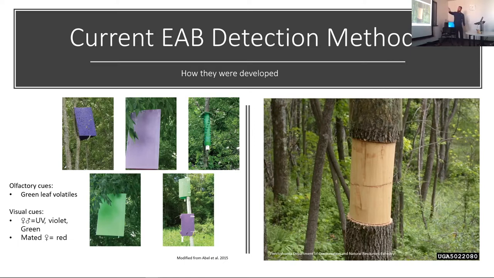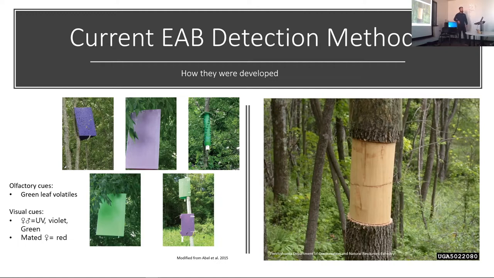And so this stuff wasn't actually very effective, but we do know that in the native range, they're preferentially attracted to ash trees that are experiencing some sort of intermediate degree of stress. There's some sort of volatile signature, something going on that we haven't quite characterized completely. And so another survey method is physically just to girdle ash trees adjacent to known infestation areas, and you seem to attract more insects that way.